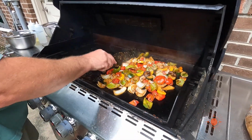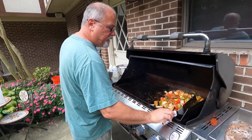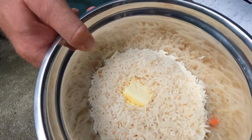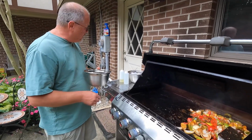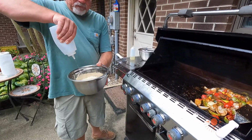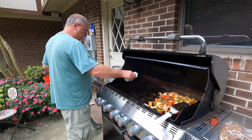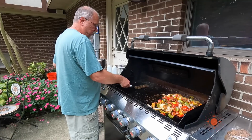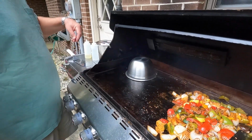Okay, I think the next thing we need to start is the rice. These vegetables are cooking nicely, they smell delicious. For this rice, I got pre-cooked rice. You can cook it, usually it cooks better if you cook it the day ahead and chill it. I am going to throw some water in here. Put a little bit of grease down. Spread it out. And then just turn it over like that.